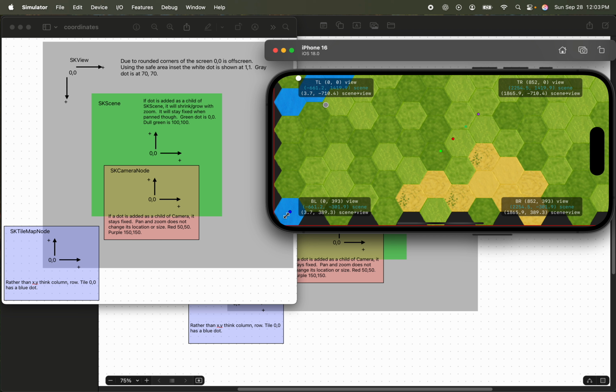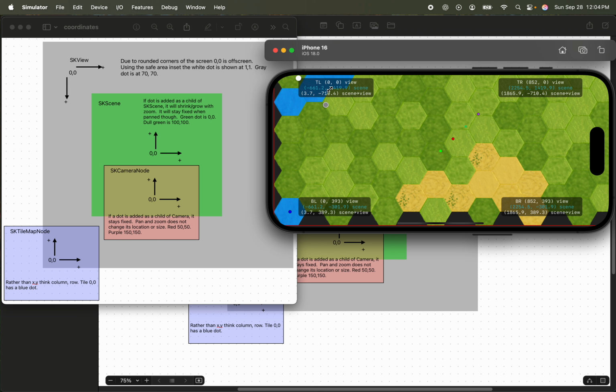And there's that blue dot. So now I'm trying to show that coordinate system in blue here. The reds are the camera nodes, and so on. And then I've got a HUD that I've added for each of these corners where I'm showing in view coordinates what the view is for top left and top right. And these numbers shouldn't change right here, right? Because that's always what it is.